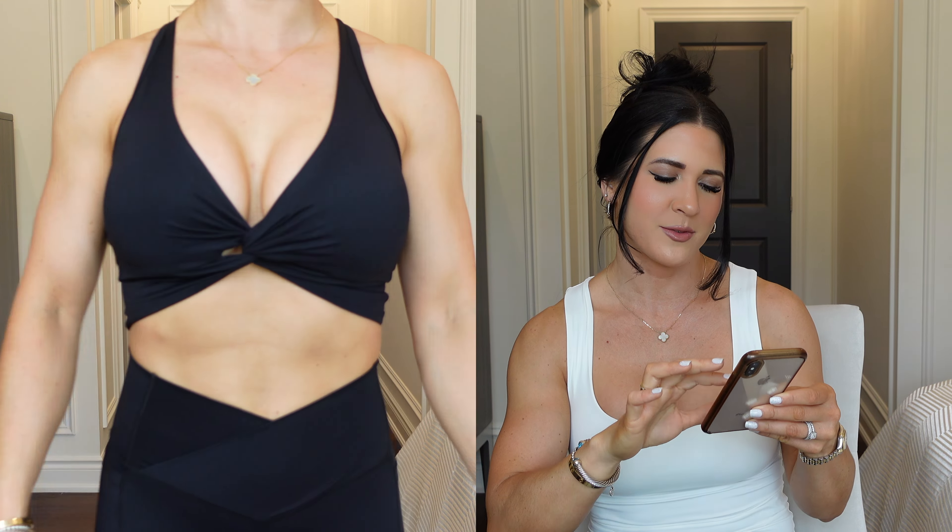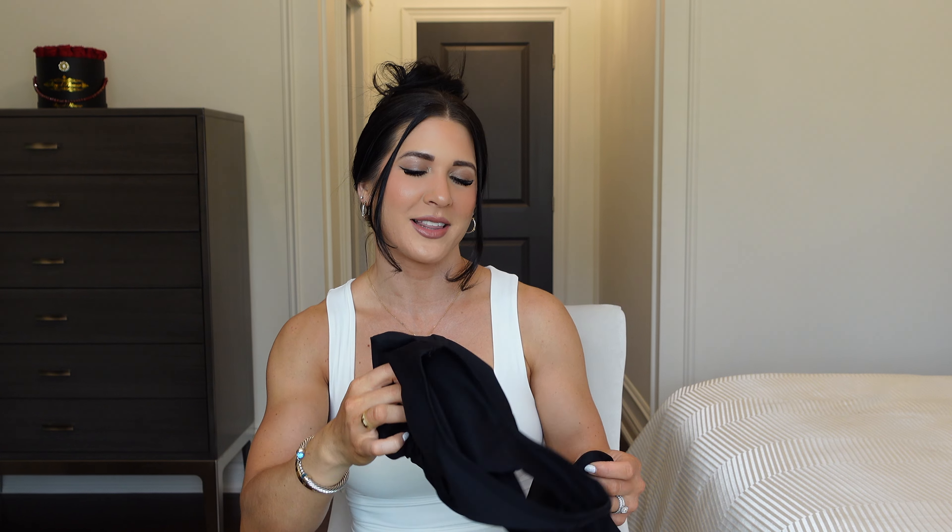The technical names from my order: the leggings are called the Astoria Luxe Power Leggings in Black — I got those in a size small. The top is the Astoria Live Luxe Front Cross Crop, which I got in a medium. I paired these together with a cute black baseball cap and black kicks. I just feel like this makes you feel like a bombshell when you're working out. When you look cute in your workout clothes, you push yourself more at the gym, and this would also be great as a lifestyle outfit.